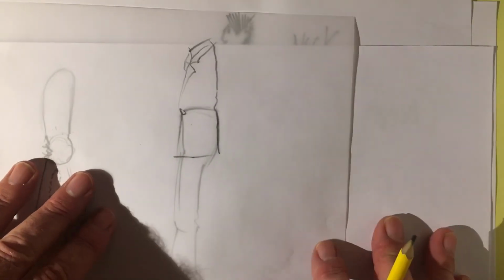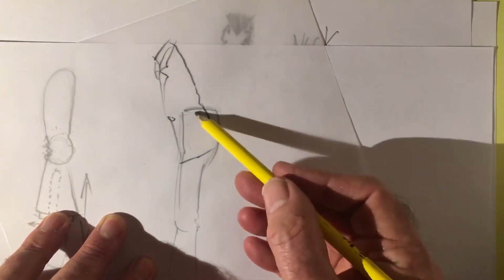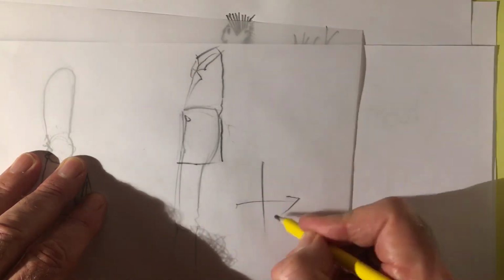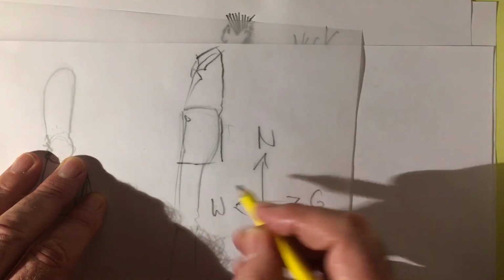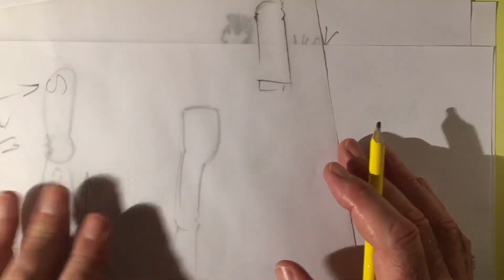Imagine now you try to bend him. Oh yeah, you're getting all this stuff in. You can't have that. So you have to go back to the basic problem of designing, which I'm doing for the third time now: north, south, west, east. So how do you make this so it can bend? Well, you have to go back and design it.